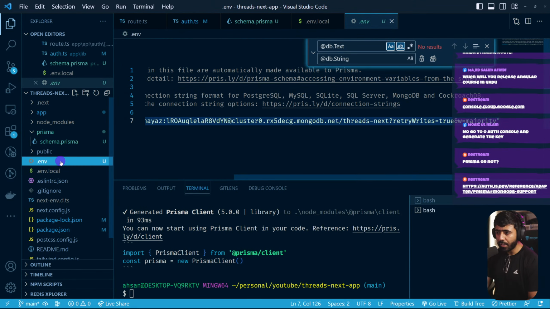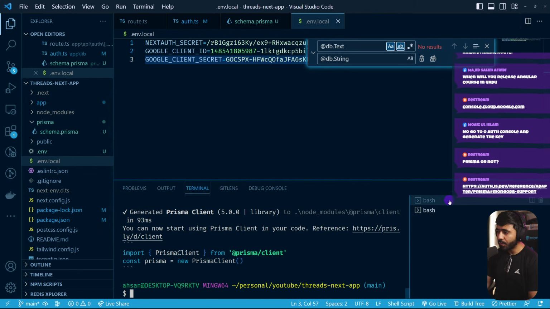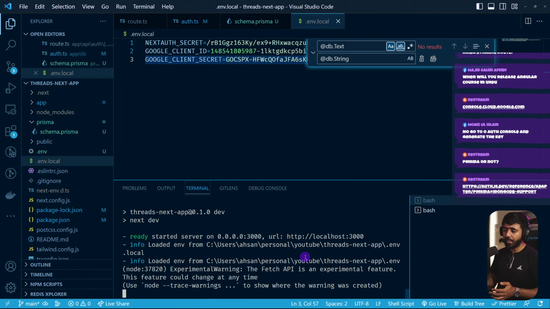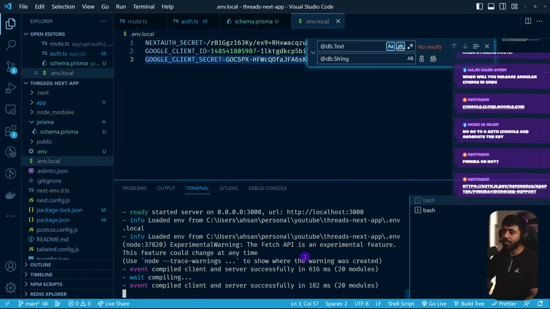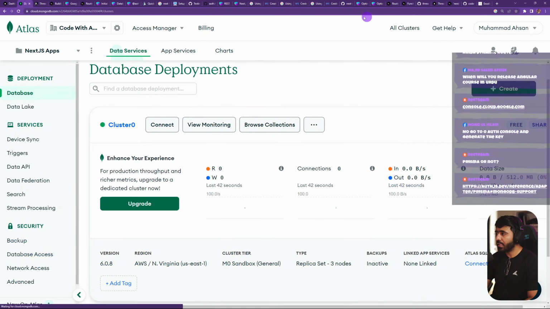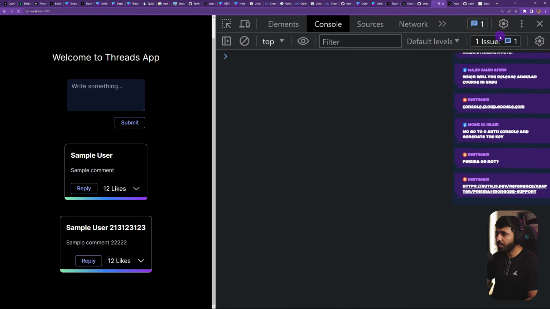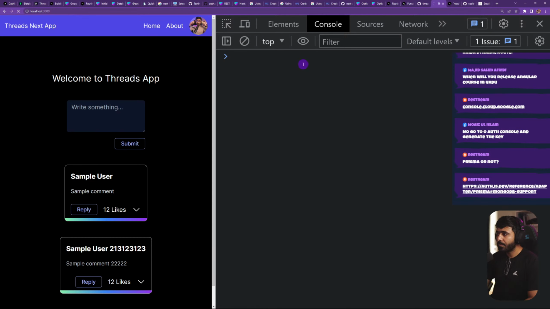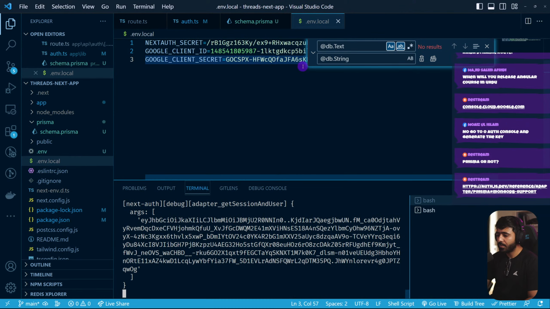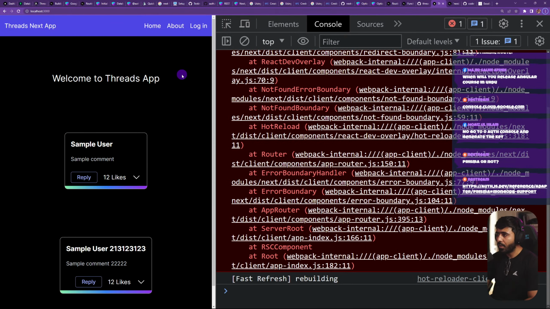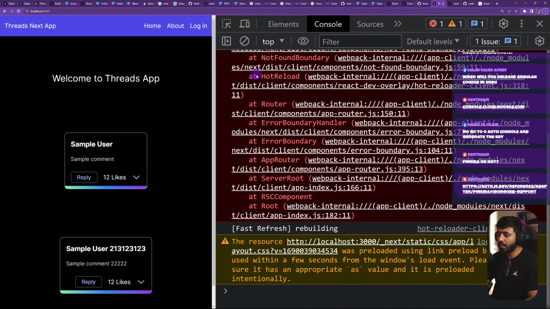I can actually go ahead and run this. So let's rerun the application. So npm run dev. And this should make it possible for us to connect with the actual database. And when we create our sessions or work with our application, it should make it easier. So in this case, I can now go to the next app, and I can quickly go and refresh. And let's see what happens now. Alrighty, now it says login. Nothing to be worried about.